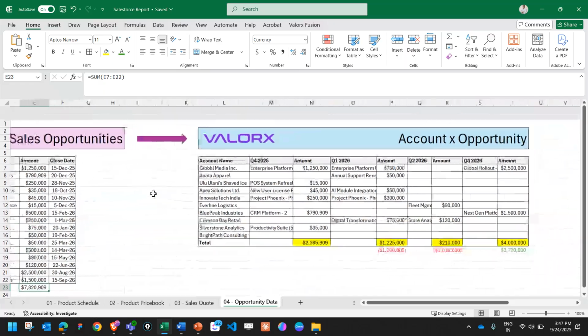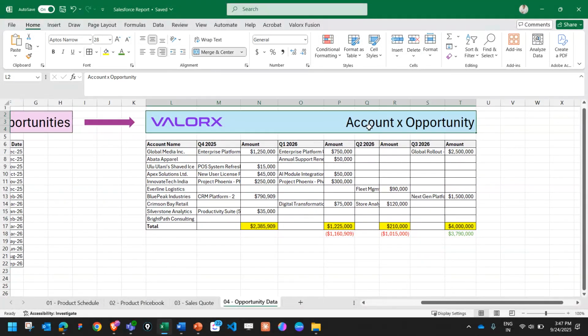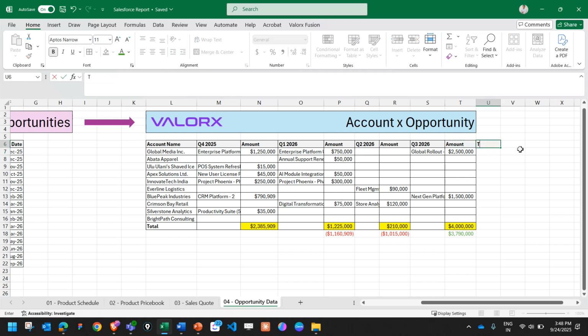But ideally, she wants to combine both account and opportunity, right? Wherein on the left, for each account, she sees in which time frame which opportunity is being worked upon and what the overall expected revenue is. Specifically for this particular account called Global Media, there are 1, 2, 3 opportunities, and that totals up to around 4.5 revenue. So she will be adding a total, and for each account how much she is expecting.